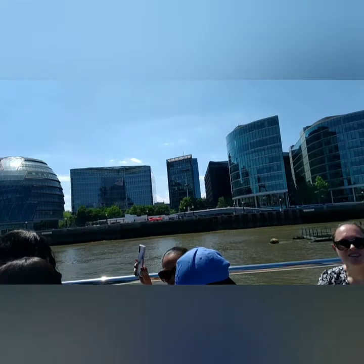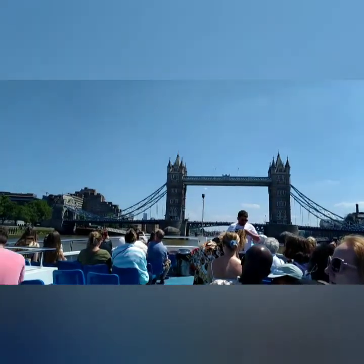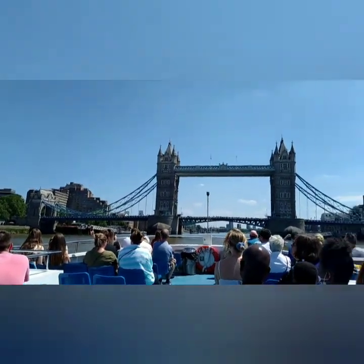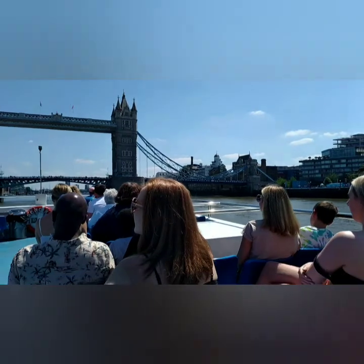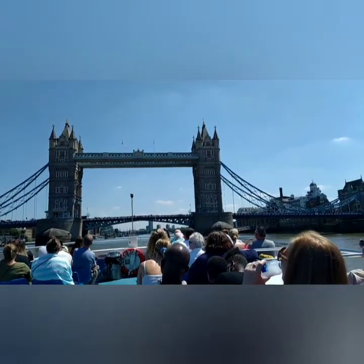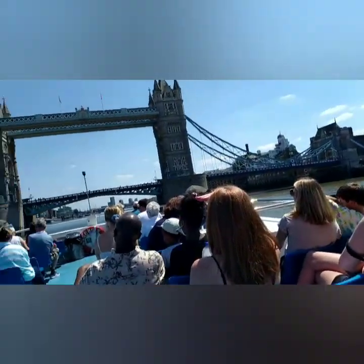Because we have the gateway to London, the Tower Road Bridge. It was designed by Sir John Ball Barry in 1894. The two centre spans of this bridge both weigh 1,000 tonnes each, and they can be raised into the upright position in just under 90 seconds. Once and once only, on the opening ceremony, a ship hit the bridge. There is a new attraction to Tower Bridge now, folks. As we go through, taking a look at the catwalk, it's called the Tower Bridge Experience. You can get up there for £5 each.